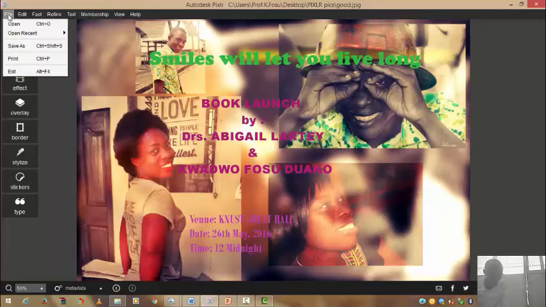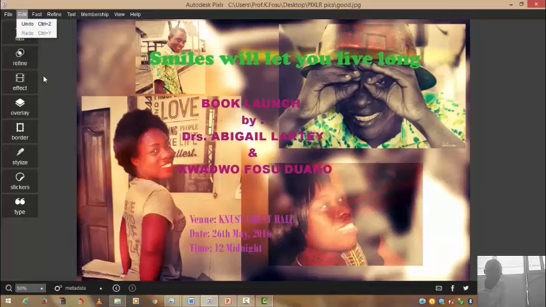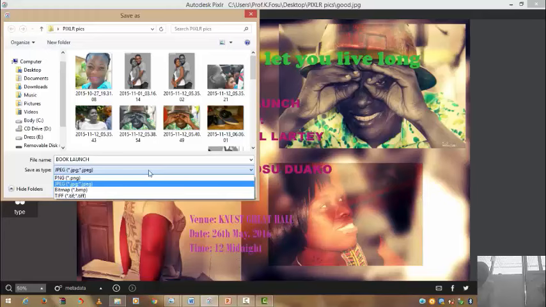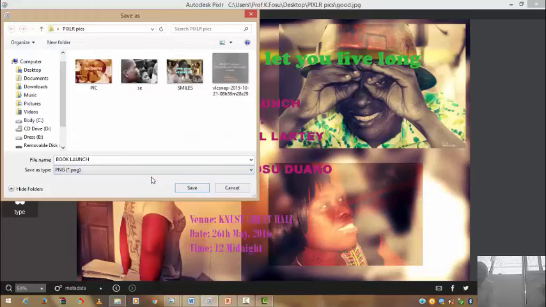On this note, you can save. You choose the location, you give it a name, and then you also choose the file format that you want to save in.